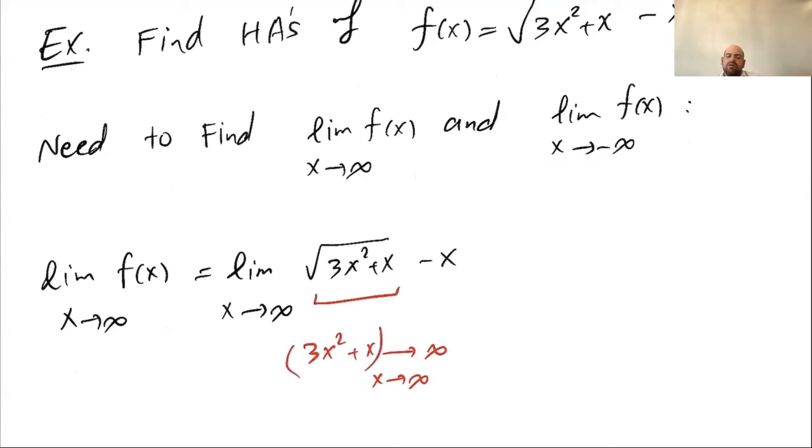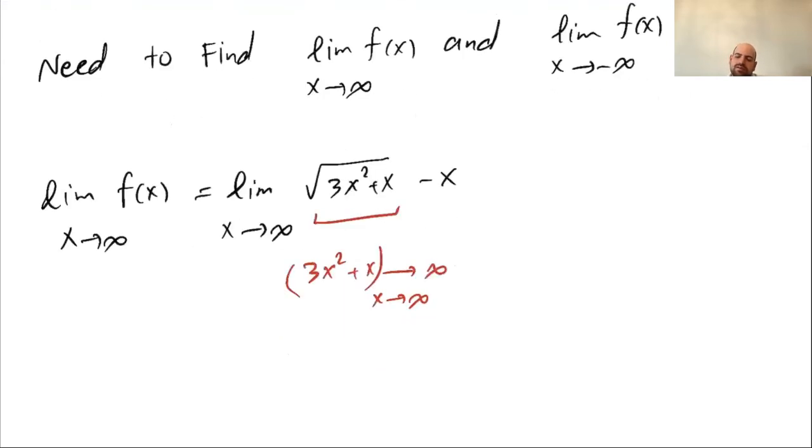Remember last time we did some examples similar to this, where we had a polynomial. Whenever you have a polynomial as x goes to infinity, the answer will be either infinity or minus infinity. Similarly, if x goes to minus infinity, again, the answer will be infinity or minus infinity, depending on the degree of that polynomial, whether it's odd or even, and also depending on the leading coefficient, whether it's positive or negative. In this case, the degree is 2, which is an even number, and the leading coefficient is 3, which is positive.